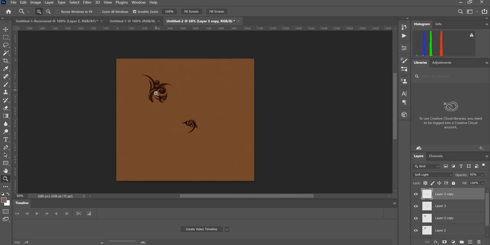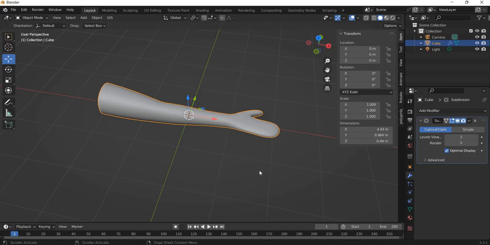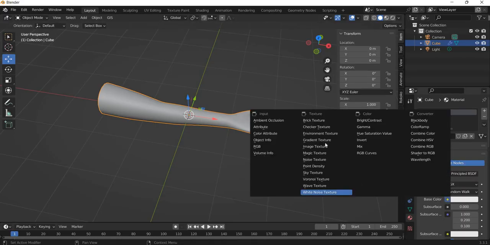Now for texture mapping, we'll go to Photoshop, and I have an image with skin color, noise, blur, and these two tattoo images that I found online. So you'll have to create an image like this for the texture mapping, and we will assign that image.